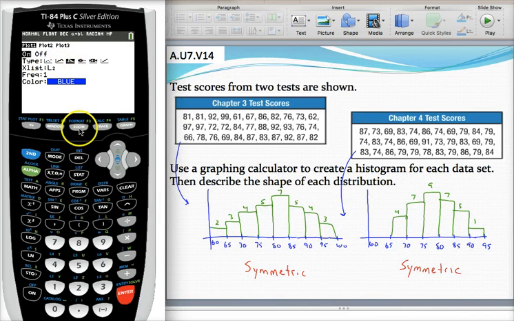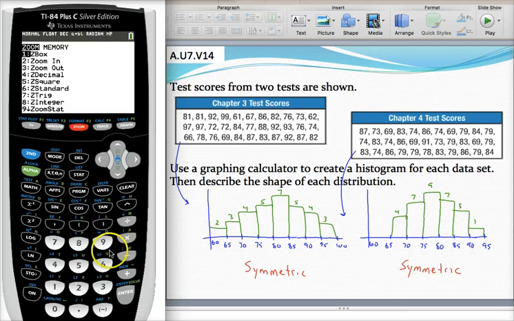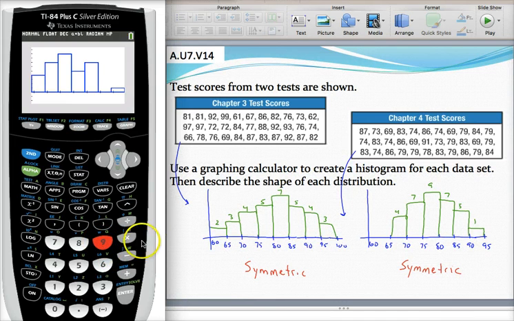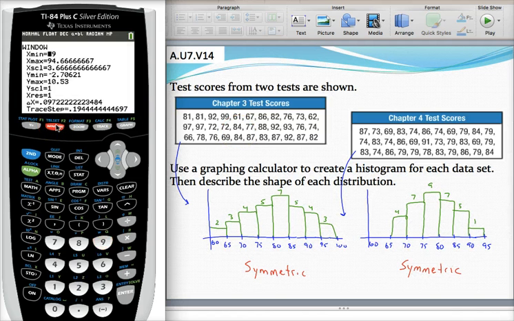So again, let's do zoom stats. It worked out okay, sort of, last time. So zoom and then option 9. And we'll see that. Again, kind of an ugly distribution, not very matched up to what I have down here. Let's go back and adjust it so we see a little bit nicer. Looks like I went from 60 to 95 this time.